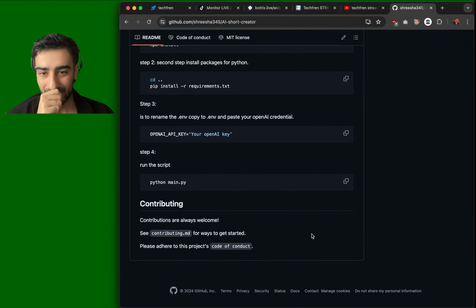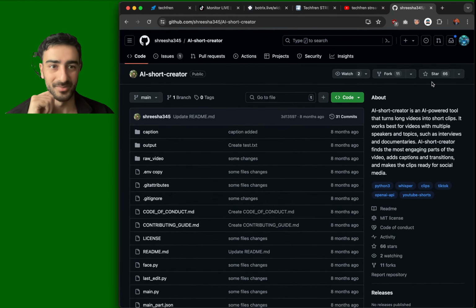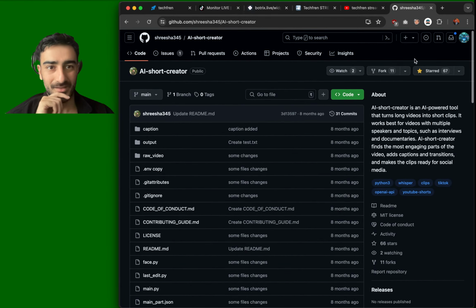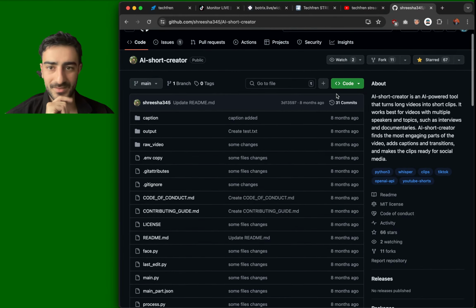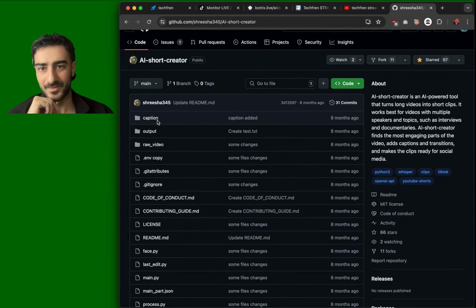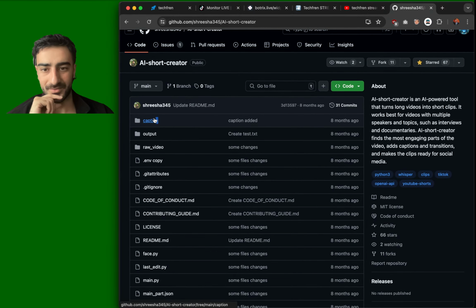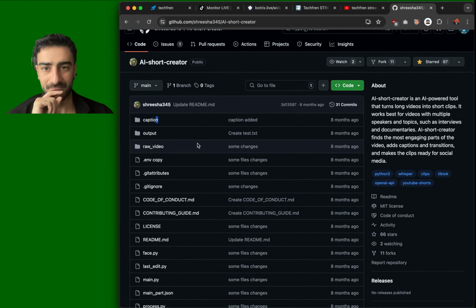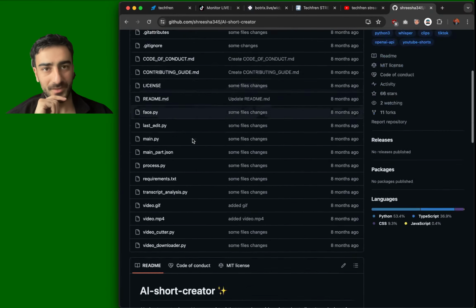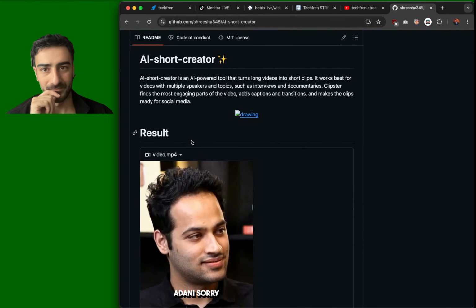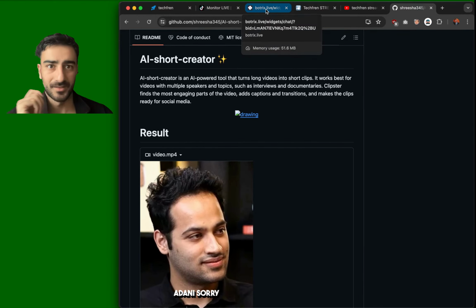Pretty cool though. I was definitely waiting for an open source version of Opus Clip and stuff. I think I might have come across this project before as well because I was looking for an open source version. Nice. Looks like you do have caption adding locally. Very cool. Thanks for sharing.